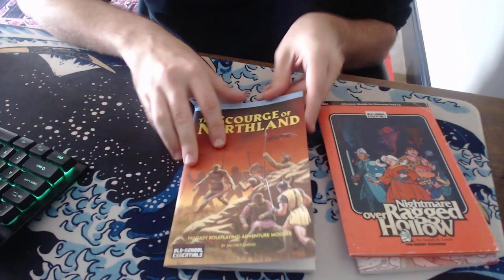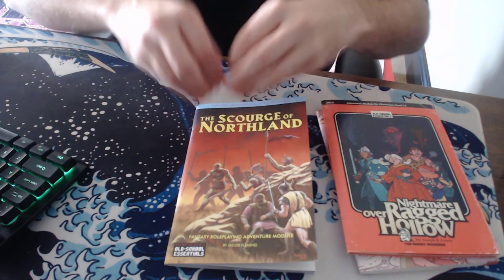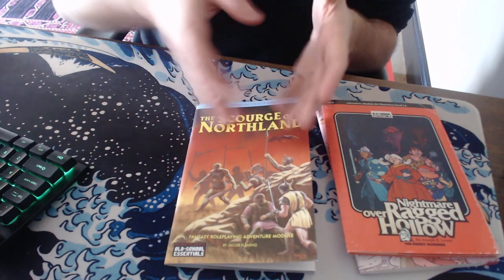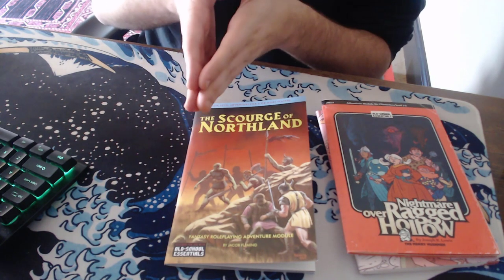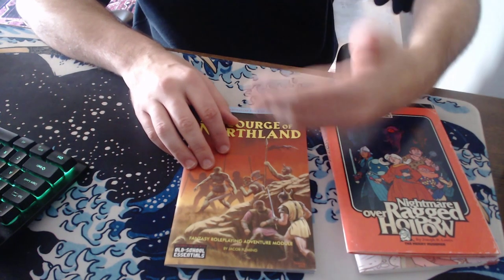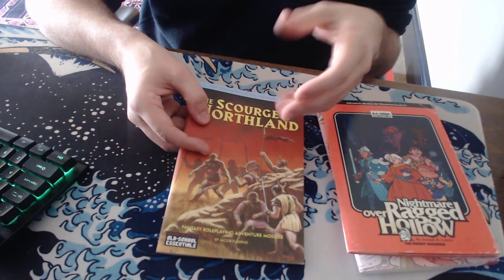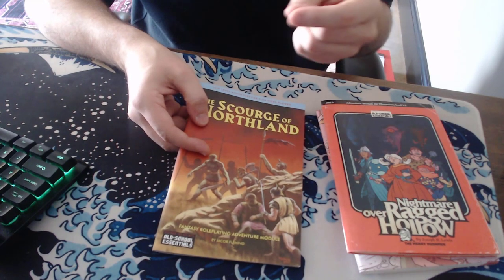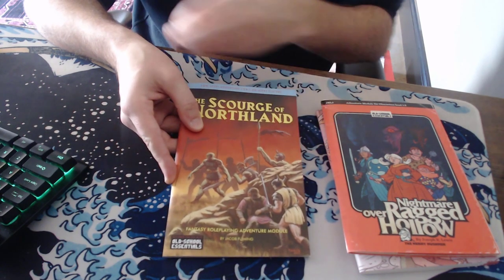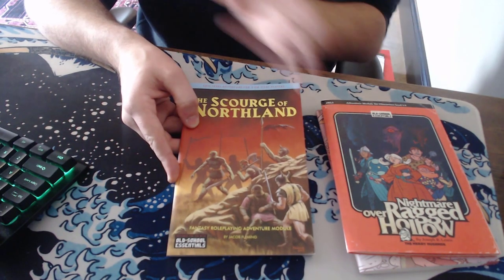The Valley of the Manticore changes it from being location-based — where here's a dungeon where bad stuff happened spreading loosely into the surrounding region — to having all these loose connections to dungeons. In the Valley of the Manticore, it's like: here are some locations, and here is a connecting creature — the Manticore himself — who's causing trouble, flying around, a random encounter you might run into. He has a lair, and you kind of have to build up to fight the Manticore. So it's almost a monster-centered or villain-centered adventure.